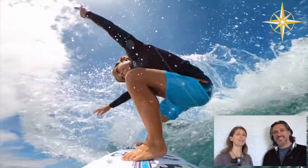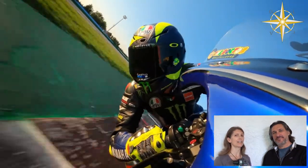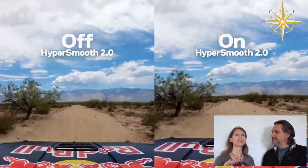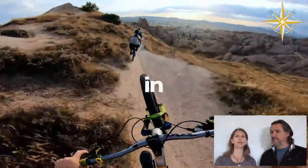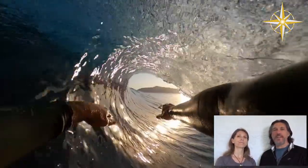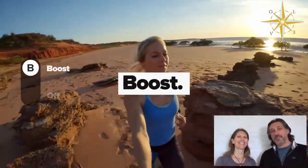I do have a gimbal on it, and the reason I have to use a gimbal is because it doesn't stabilize video at all. So if you saw any of our Israel video, that was all shot with the GoPro 6. This time, the GoPro 8 Black is what we're going to go with. And I think we're going to go with two of them. Yes, one for the front, one for the back. Yes, there's a GoPro that does that in 360. But if you've ever tried to edit 360 footage, you know that's a memory hog.